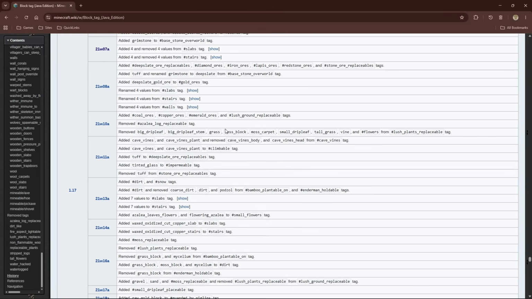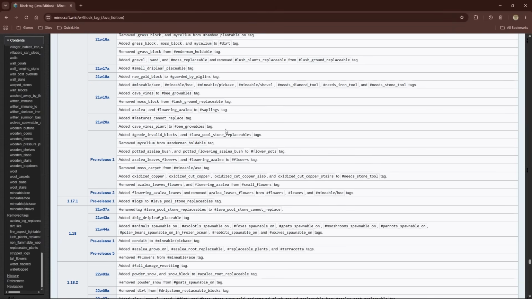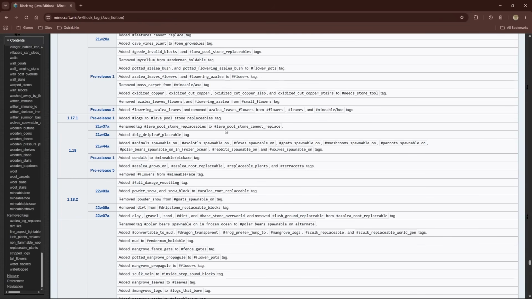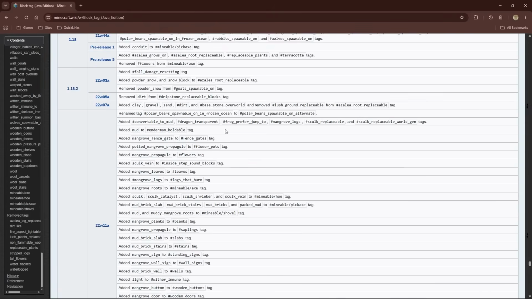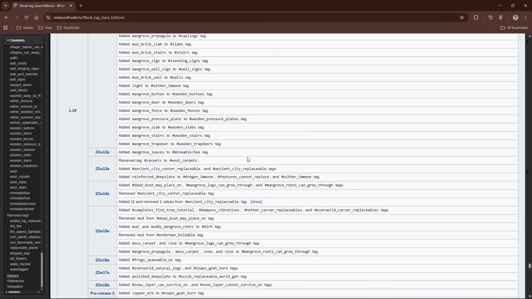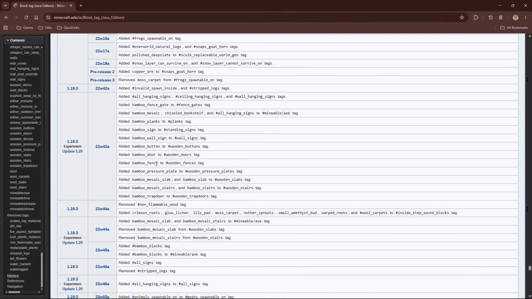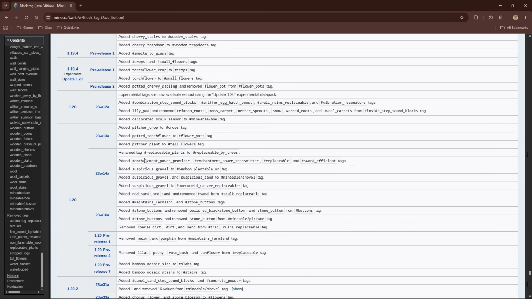So it makes it hard to actually know when a tag has been removed or added and what version it was for and all that stuff. But they do provide all that information here. It's just a little bit hard to actually find it when you don't know what you're looking for.